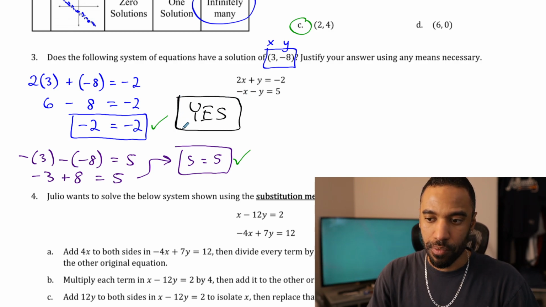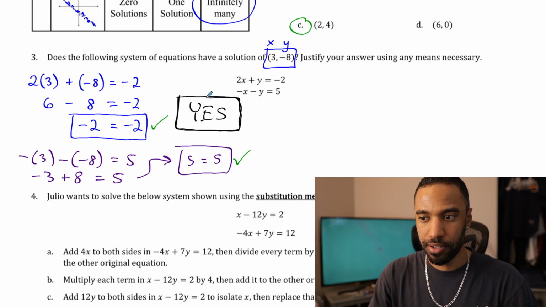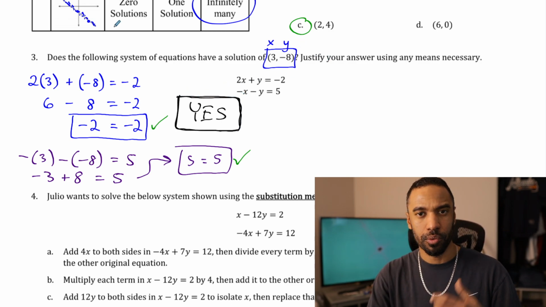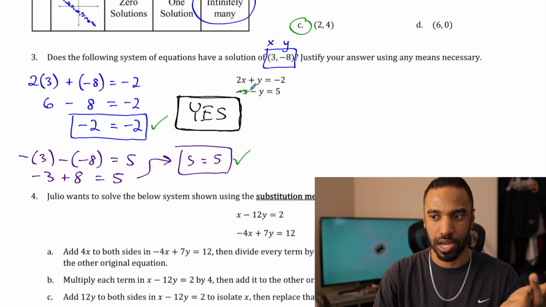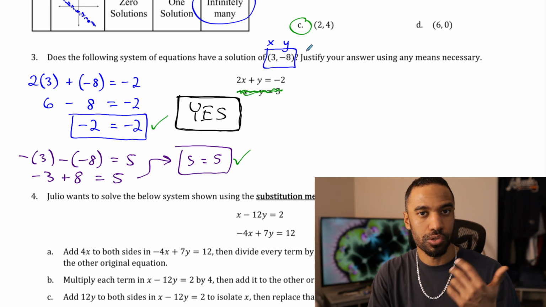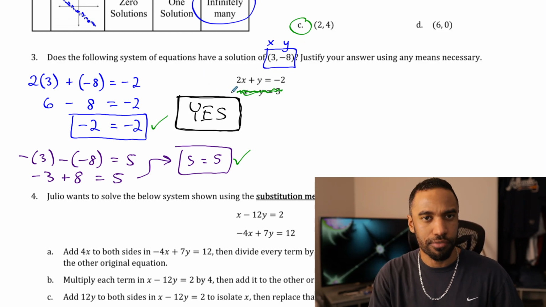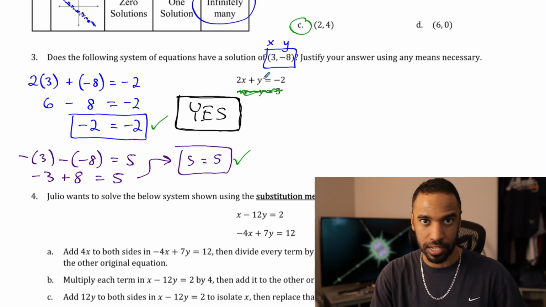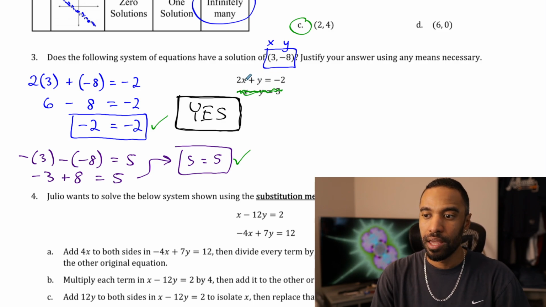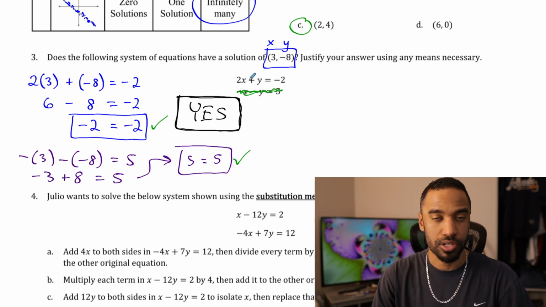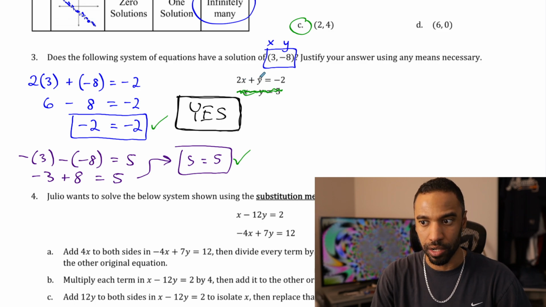Now, this is the way that I recommend doing it for several reasons. What if there was only really one equation we were talking about right here and just asked if that was the solution to it? How would you figure out if that was a solution? There's no system to solve for this time. There's an infinite number of solutions on x and y. When x is 1, y is a different number.